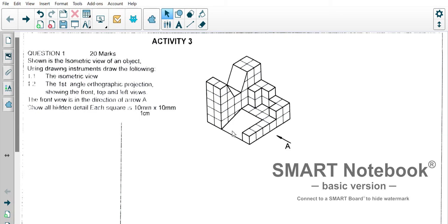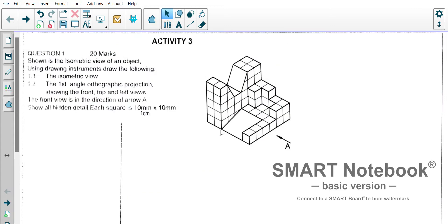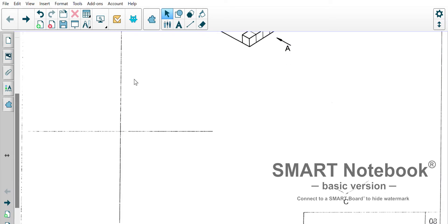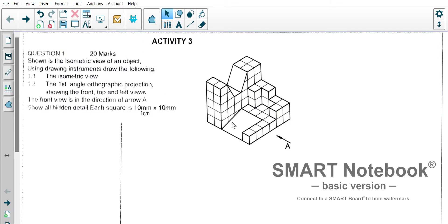Okay, welcome to this quick little video on drawing isometric and orthographic. The trick this time is we don't have any grid lines. The only grid lines on the page are on the question itself. We're told that each one of these blocks is one centimeter, but we're asked to draw the isometric view and the orthographic view. I'm going to tackle it the other way around and start with orthographic.